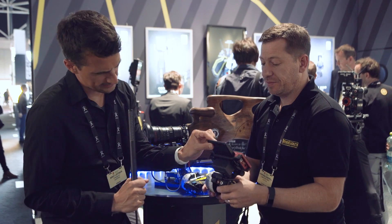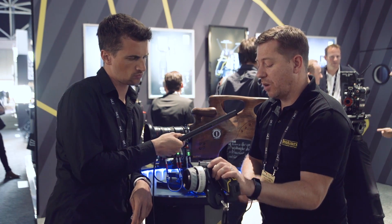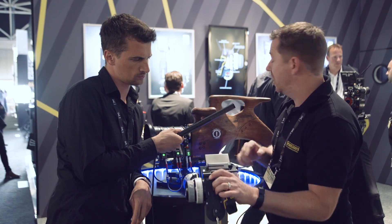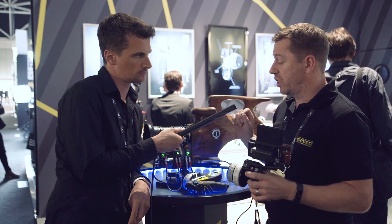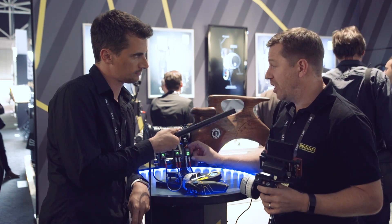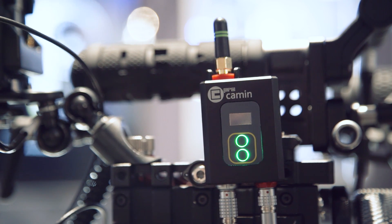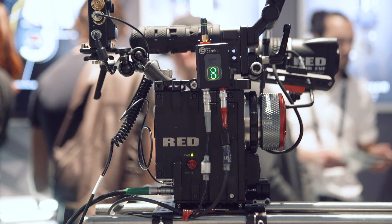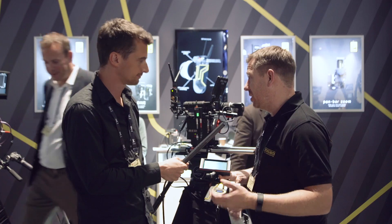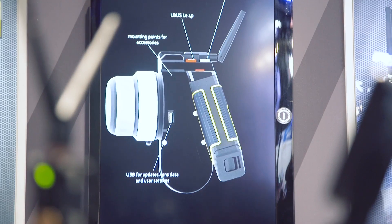The wireless video transmitter shown is from Transvideo, connecting to a Red camera set up nearby using the new cam-in unit. The cam-in is a camera interface system that creates the wireless network between the hand unit and the base unit. It features an L-Bus connection for power or daisy-chaining C-Force motors.